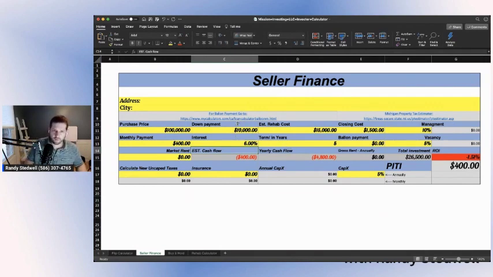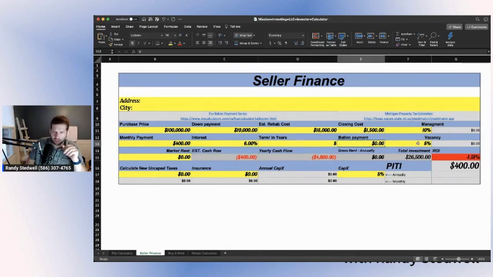Where you're going to get all your information from are these two links. These two links is where you're going to get the information. So if you want to get a balloon payment for the next 5 years, you click on this link and that's exactly where you'll get a balloon payment. You put in the amount purchase, as well as the amount for the loan. So you would do actually $90,000 because you'd put $10,000 down. And it would do the amortization. It would give you the balloon payment here.